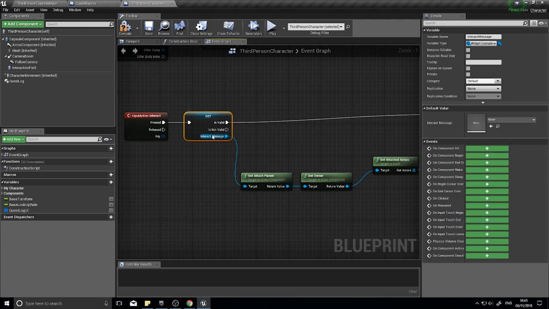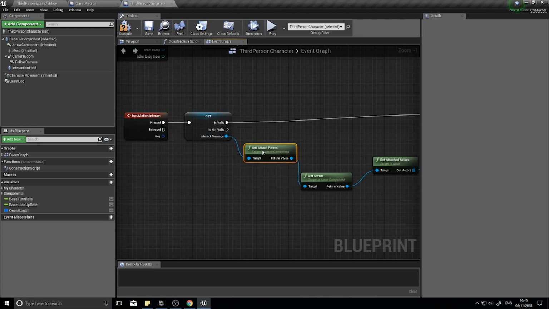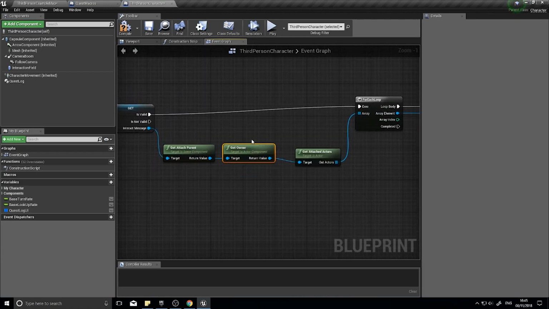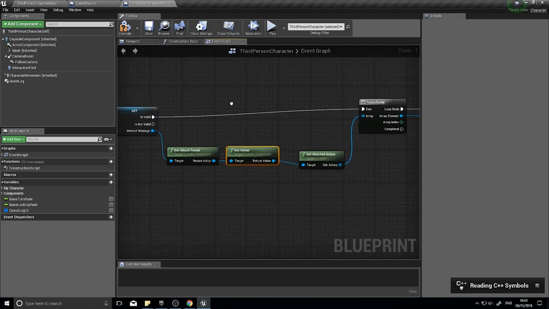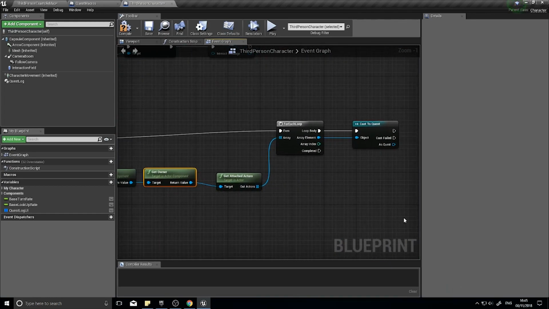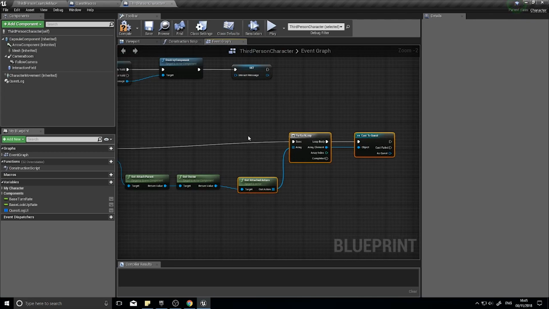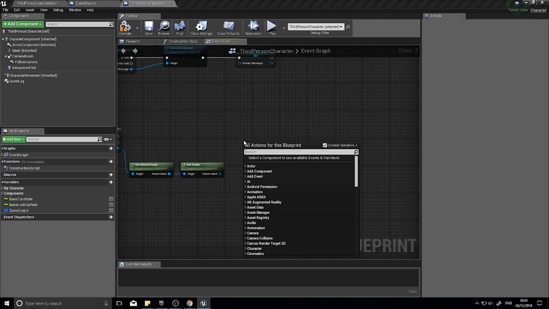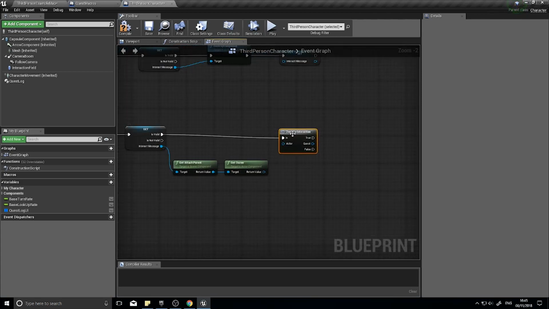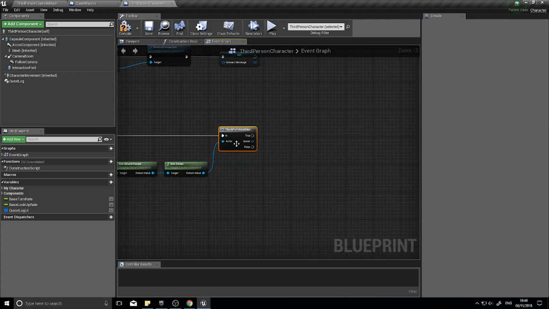So the interact message is getting its attached parent, which is the scene component's attached to, and the owner is the actor that we want to check. So that actor there is actually the same actor as this one here. So we don't actually need any of this. We can just do check for interaction again. Is valid goes into the in, and the actor goes to the get owner. So this will now spit out a quest.